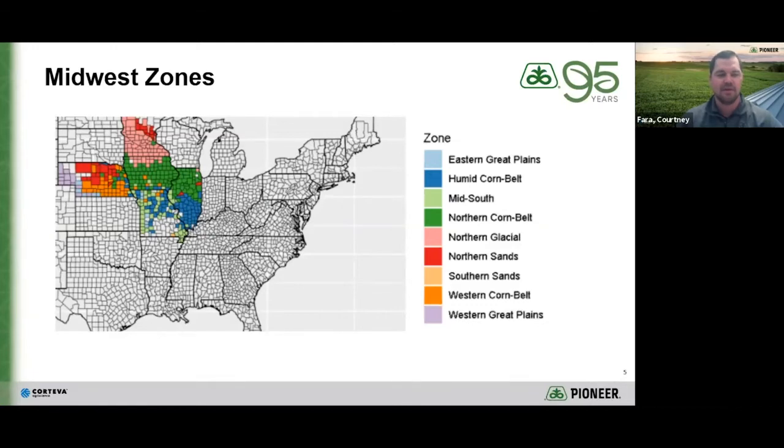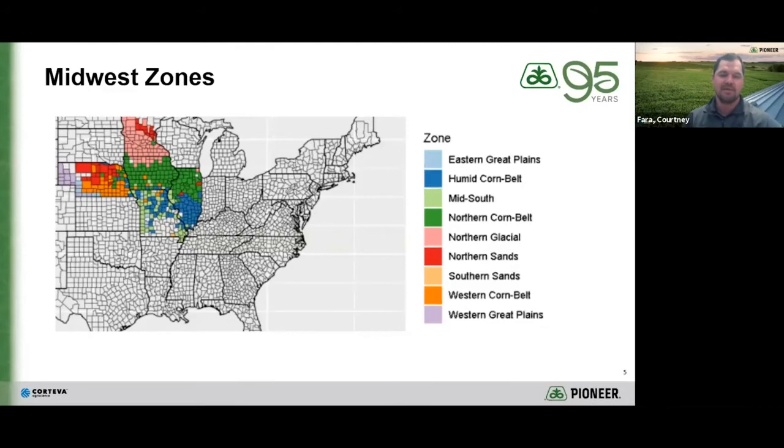So as you drill into the state of Iowa, you can see we're kind of unique. For the most part, we act like a Northern Corn Belt region, and I'll dive into what makes that up. But we also have some counties in our map that act a little bit more like a Western Corn Belt feel. So maybe have more of a feel like Nebraska, where we might have a little bit more of an arid climate and we have some different drivers there. But the most important thing to take away from this map is even though we have a number of different zones that appeal to us in Iowa, the nutrient needs are very, very similar when it comes to Western Corn Belt and Northern Corn Belt.